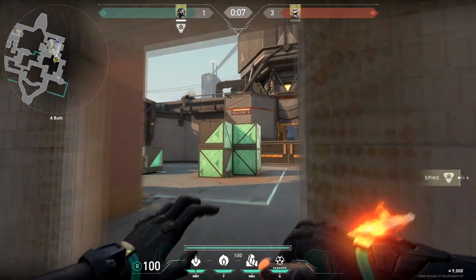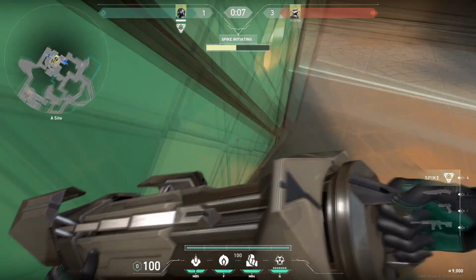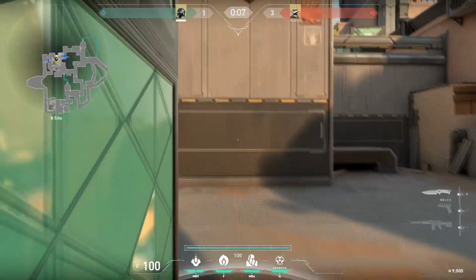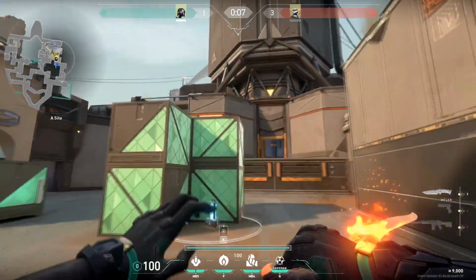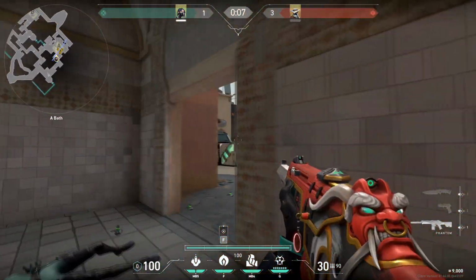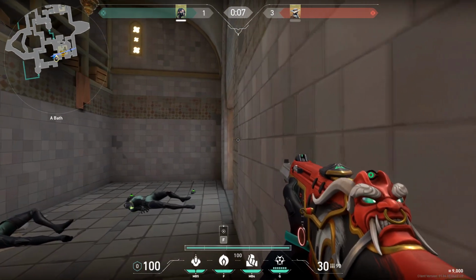And now for a post-plant situation. If I come over here and plant, I take my smoke, throw it right here. I'll show you how to line it up precisely after, but just to show you what it does. My lovely assistant's gonna come and defuse.